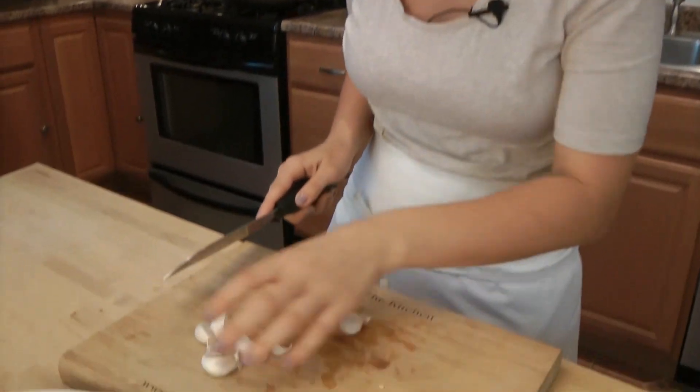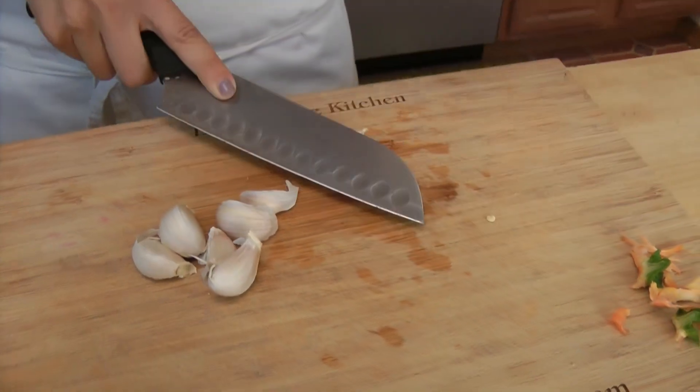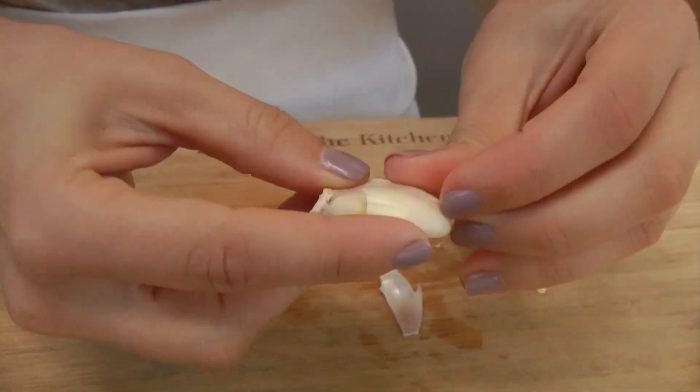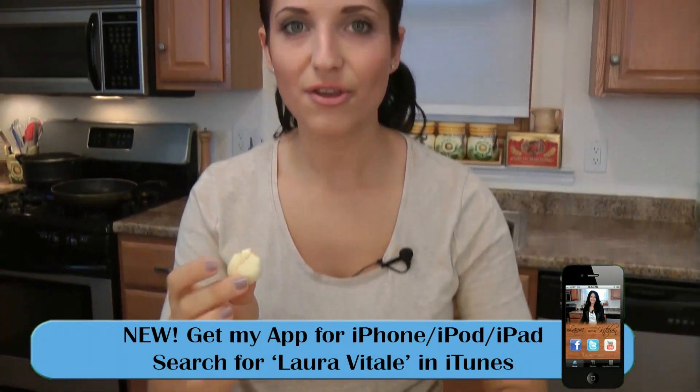When you cook them well, they intensify in flavor and become really sweet. Now, with the garlic, we're not going to slice it. What we're going to do is just whack it with our knife, take the skin off, cut the bottom off. And this is how I'm going to leave the garlic, because when I cook it all together, the garlic gets so sweet and so delicious. It's not strong and garlicky, it's just heavenly. I feel like that's one of the best parts about this dish, is the way that garlic turns out.